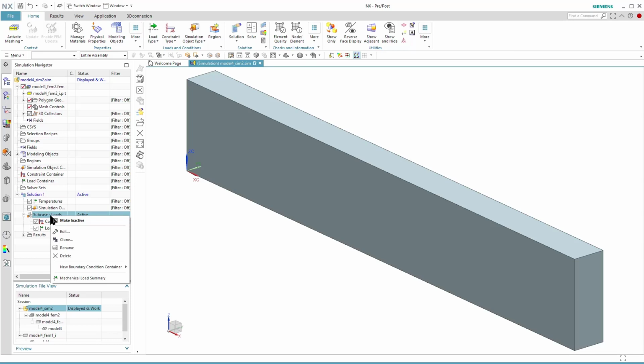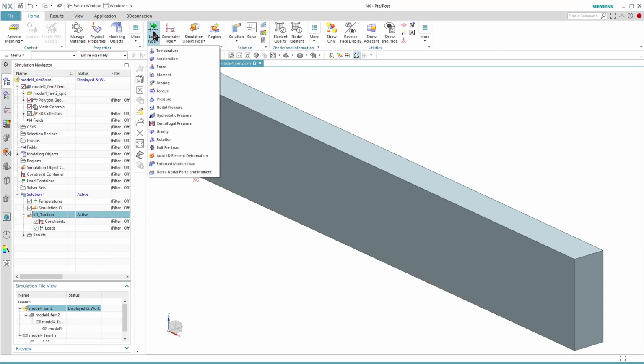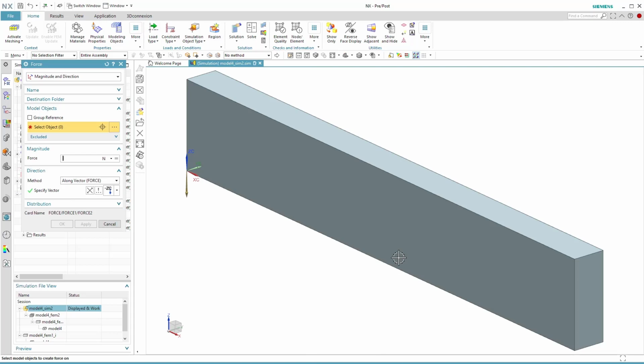So I rename the first subcase, the first load case. I say it's load case 1, and I simulate the traction on a beam. So I introduce a force just on this surface.